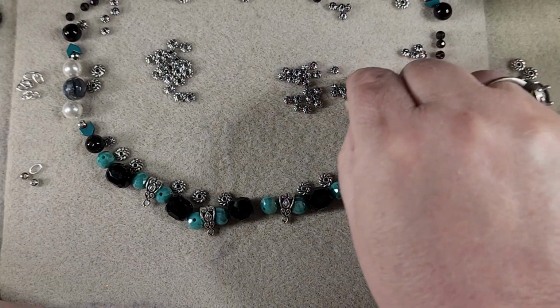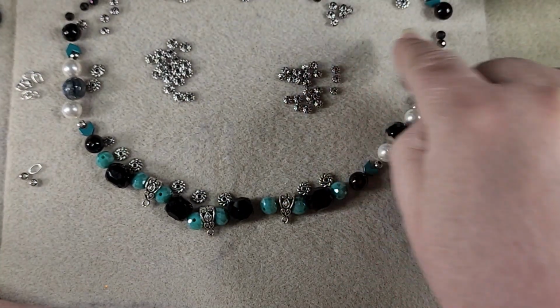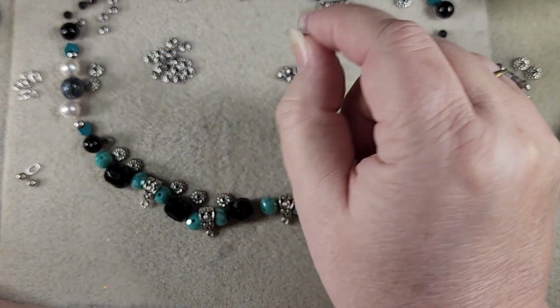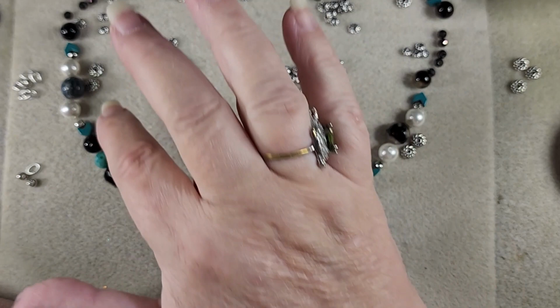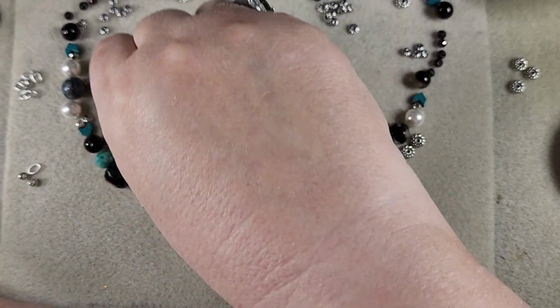And we actually are going to have another medium on either side of these. I mean, a small one. And the medium will go on either side. So it's going to have a double up right there of a small one and a medium one. And we're also going to do that here by the chevrons.